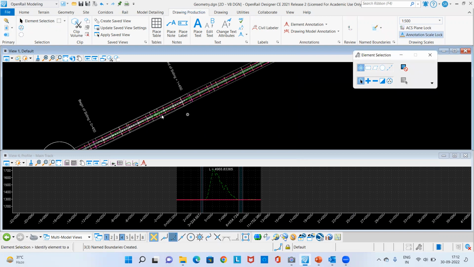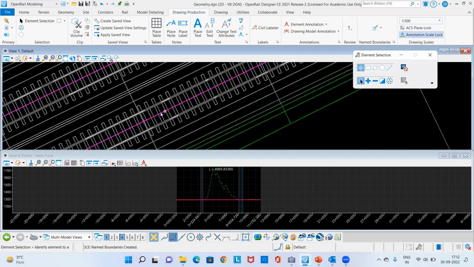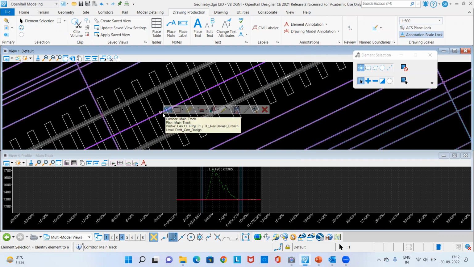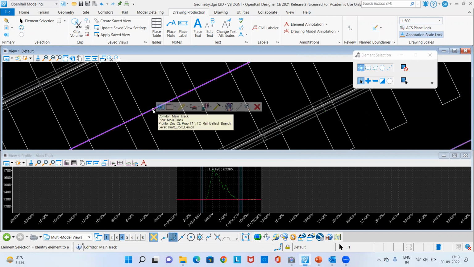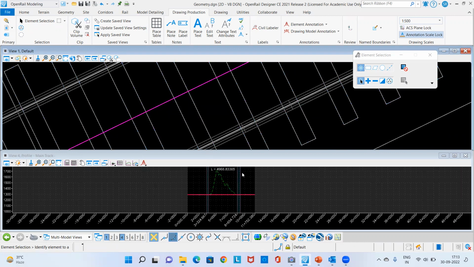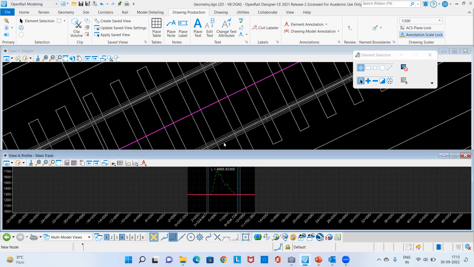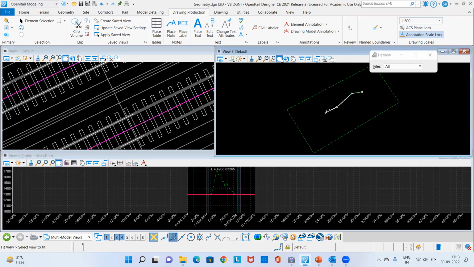Before that, I need to open the profile view for this. So we have this profile in view 3.